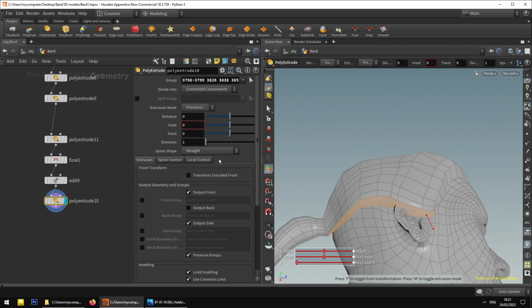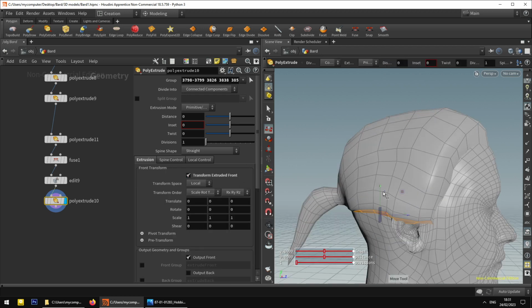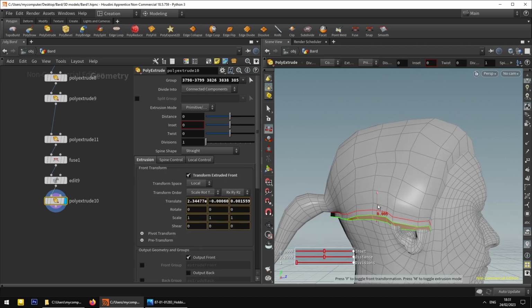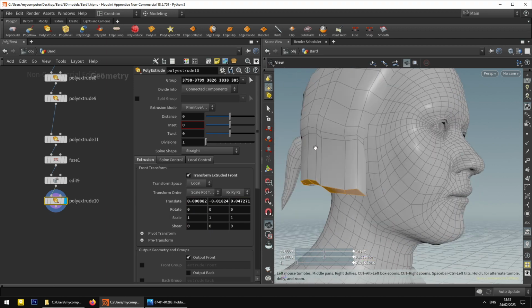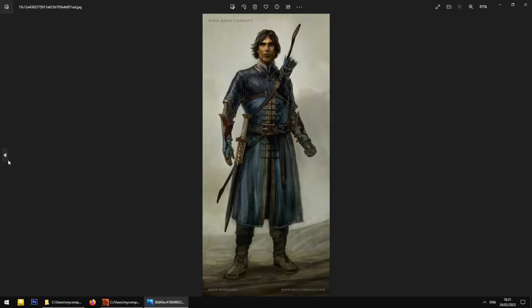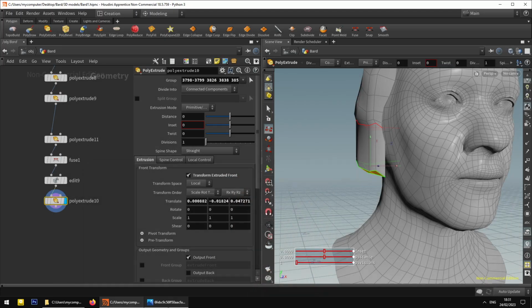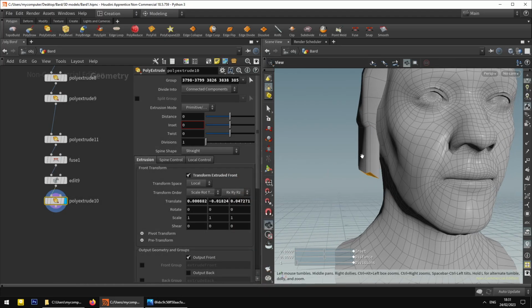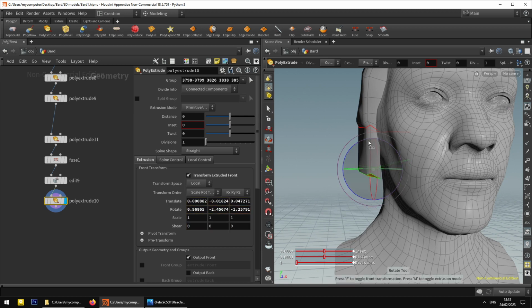So we can go to poly extrude, transform, well, we can try to give it a bit of a wave. Sometimes it's hard. Let's see if we can do it in threes, curved.